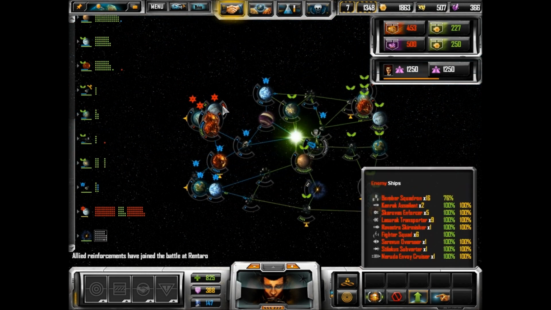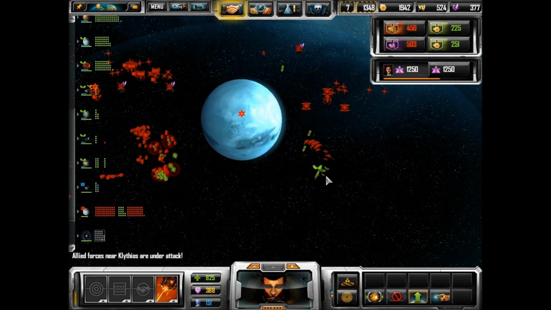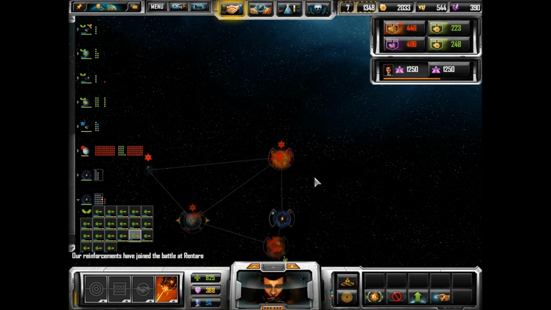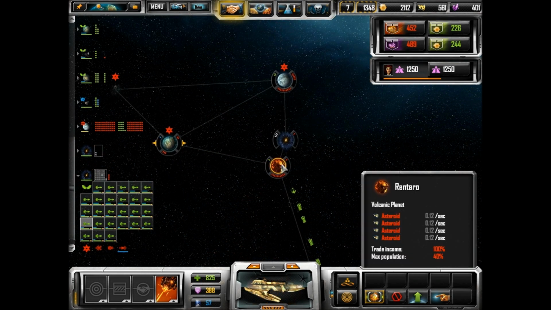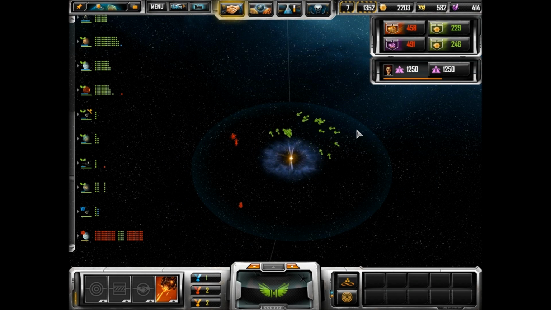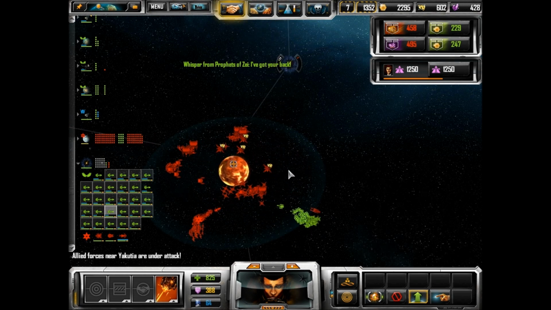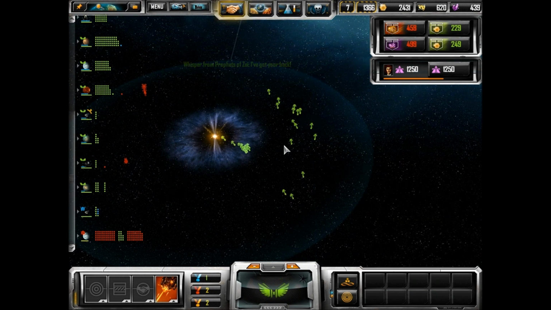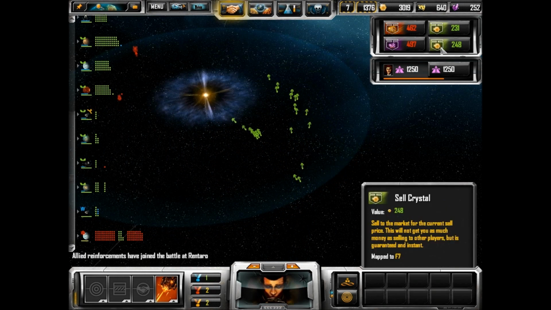Allied backup has arrived. Our backup is joining the fight. Allied forces are being attacked. Quite a few of those little ships there. Pretty useless, but I've got a few of them.